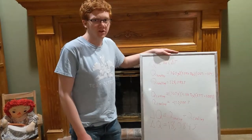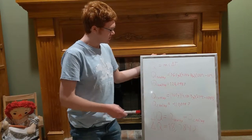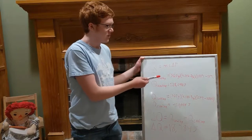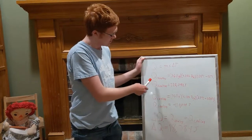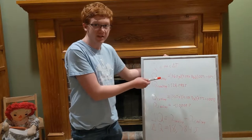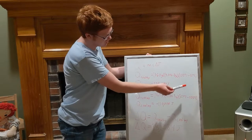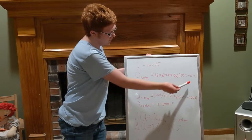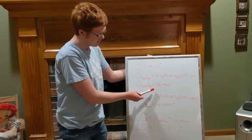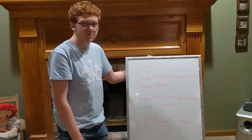So here we have the equation to model the heat exchange of our water. We use the equation Q equals MC delta T. Q is your heat, M is your mass, C is the heat capacity of water, and delta T is your temperature change. So you have 360 grams of water times 4.186 joules per gram times the starting temperature of 15 degrees Celsius subtracted from 100 degrees Celsius where it ended, which ends up getting 128,092 joules.